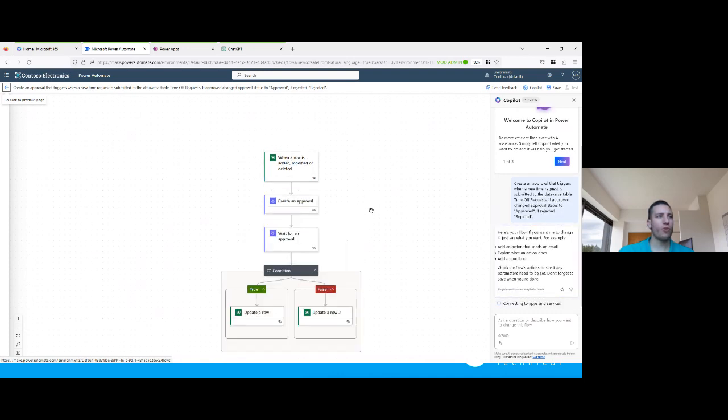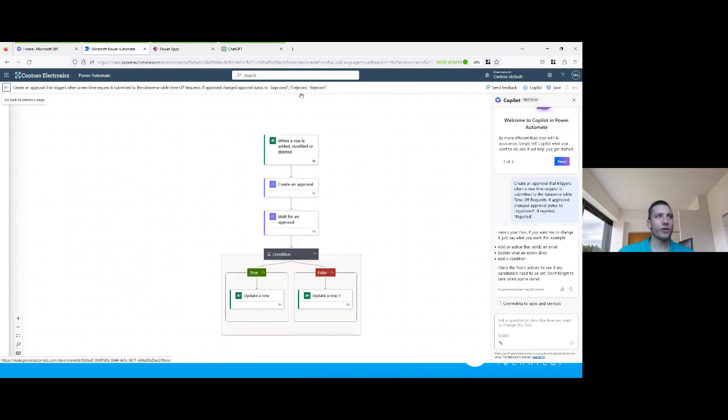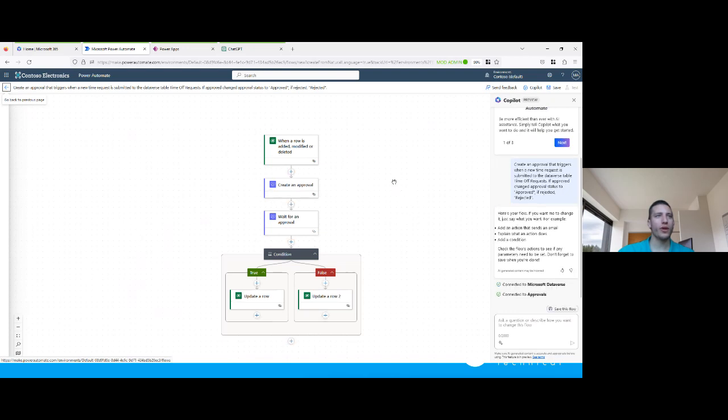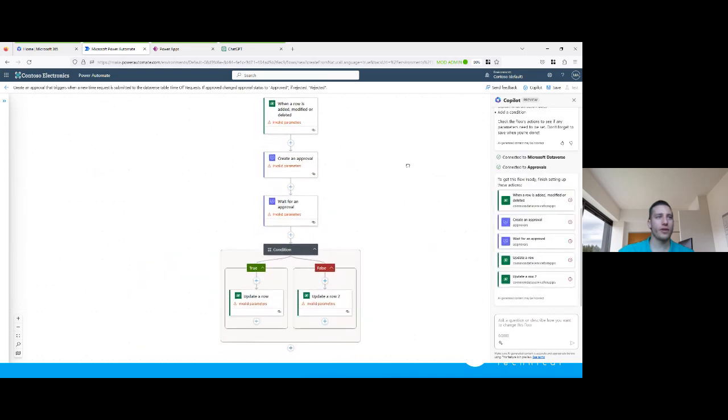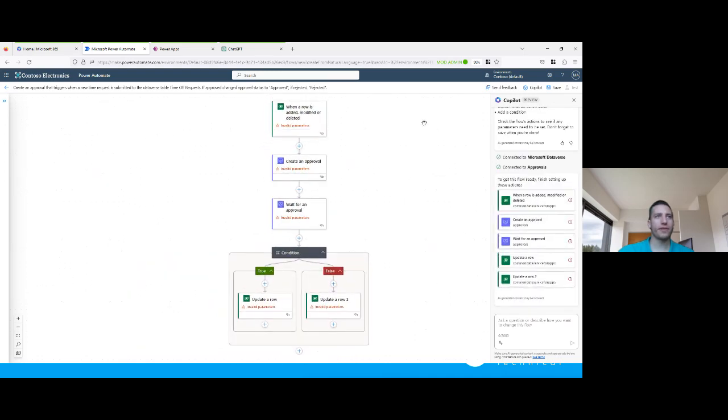All right, and so if you are editing a workflow using the new Copilot, you'll first see that we have this nice new interface that we can work with. And it looks a lot different than the previous Power Automate Studio. But in my opinion, it's a lot better, a lot cleaner, and a lot easier to work with. And so you'll see here that we have our workflow that's been created for us. And all we have to do now is simply just add our parameters to our flow.